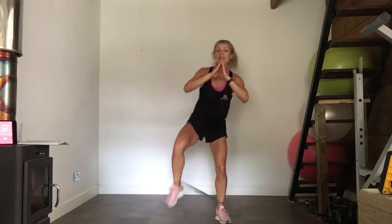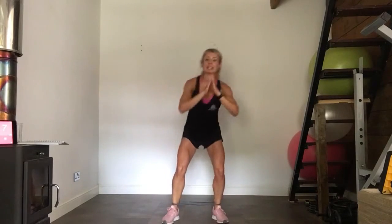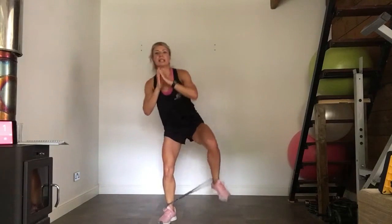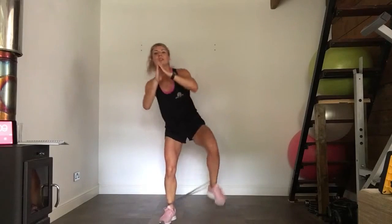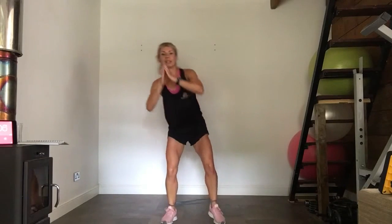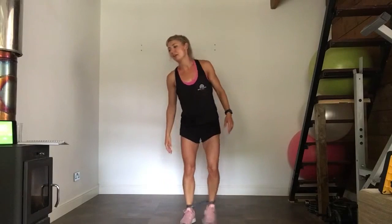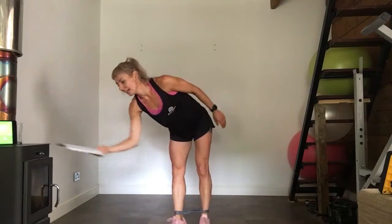We're going to be coming down to lie down in a second. So this is your pulse raiser. Make sure you're putting some energy in, really squeezing that knee up, contracting your lower abdominals, making sure the core is switched on and protecting your lower back. Make sure you're not hunched over, always chest proud. Good. Okay, we're going to do some side lying.